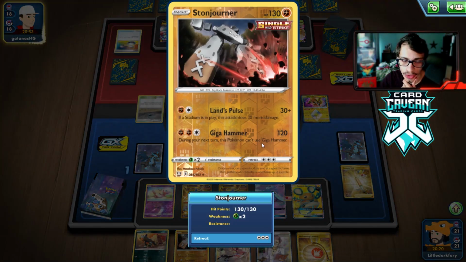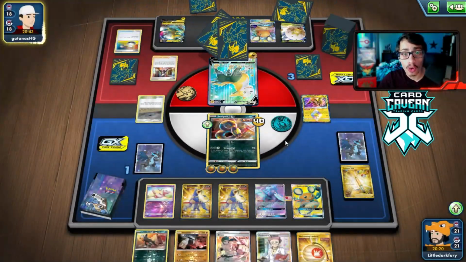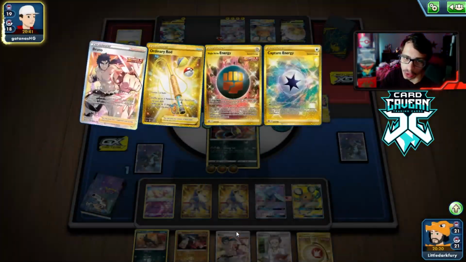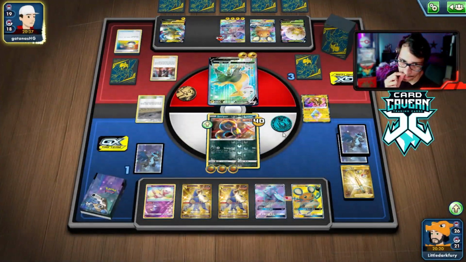We can still kill them with Stonjourner, though, right? Because 60, Single Strike 80, 100. So we get 2 Single Strike Energy Lamp Pulse, knock out this. That's good. Oh, but a Marnie, though. That's not good. Uh-oh. We still have Oricorio, though. They could Great Catcher, knock it out, but then we have Seviper to hopefully win the game.